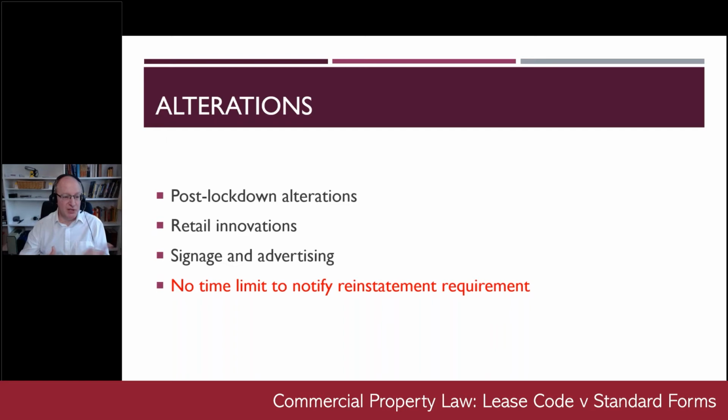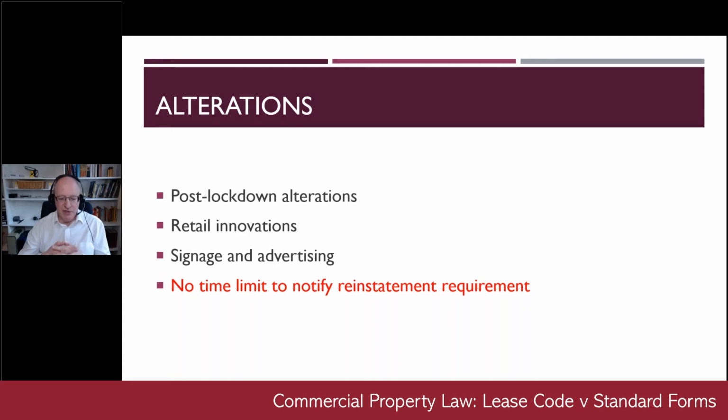And then there are considerations in relation to signage and advertising. Advertising has always been a crucial part of retailing, but now it has to respond to the social media age, and it has to be very responsive. You want to get that campaign capturing the particular trend at the right time. So if you've got tight lease controls on signage or public displays, then that can be very detrimental to a tenant's business interests.